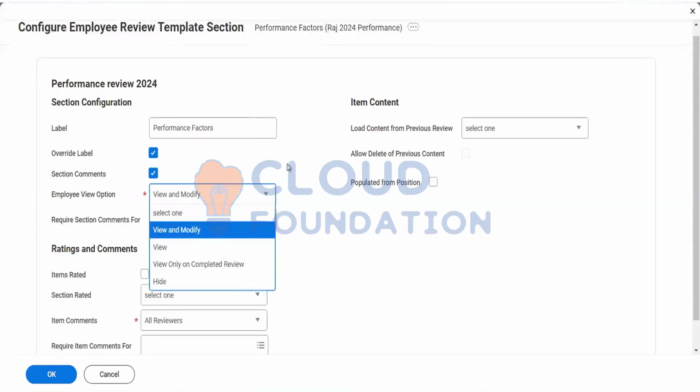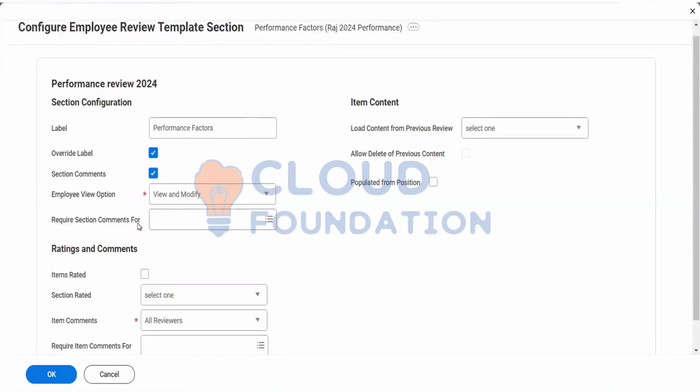Similarly, talking about this comment section that I'm including, if I want it mandatory only for the employee or manager, this is where you can select. If the requirement is set, it becomes mandatory, and if you do not enter any comment, it will give you an error. That's the meaning of require section comments for.